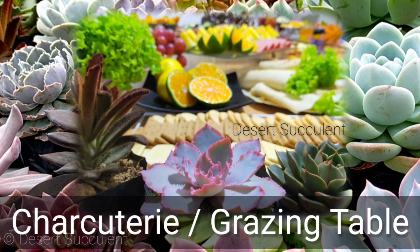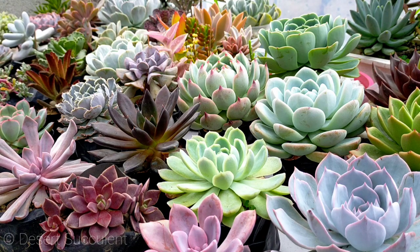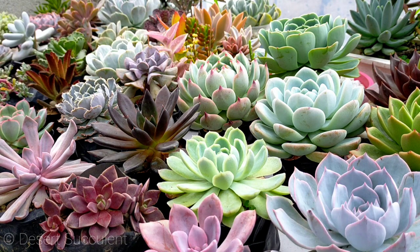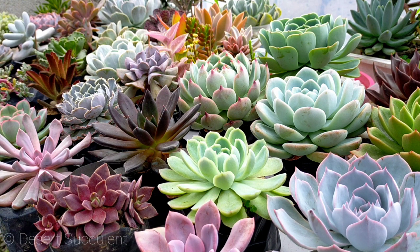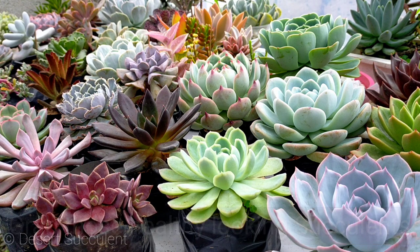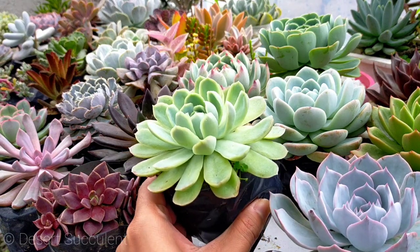The very first thing is definitely we're gonna choose kung ano bang succulent na gusto nating ilagay or incorporate sa ating table setup. Since it's a grazing table kind of celebration, we will be using the different colors. So perfect siya for our event for today. And have to choose yung ating mga healthy looking succulents kasi syempre they're gonna be part of the main table, diba?